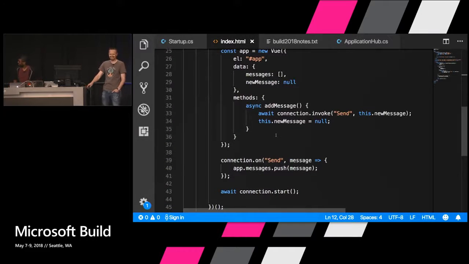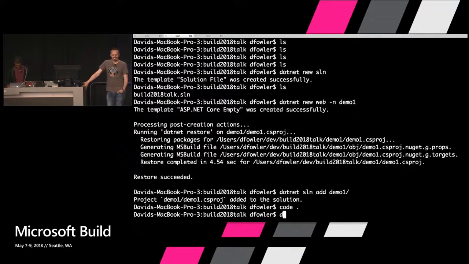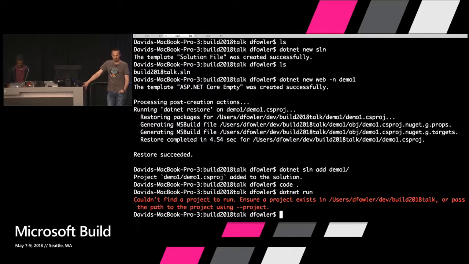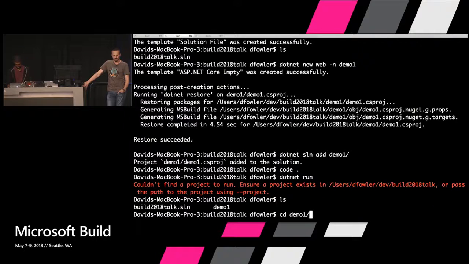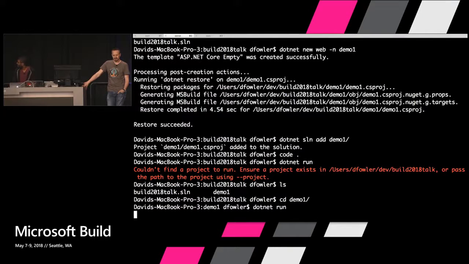So this is good. I think this works. And the first try to work, right? Let's do it. So I'm going to go to the console and run dotnet run. Boom. Into the right folder. Okay, that'll do it. dotnet run. Nice. Give it a few seconds.